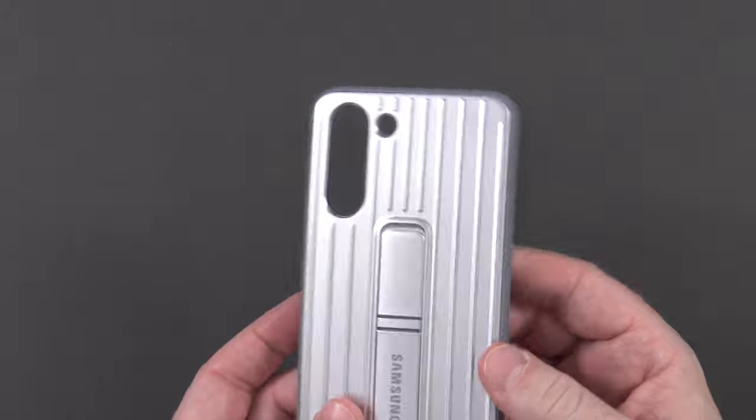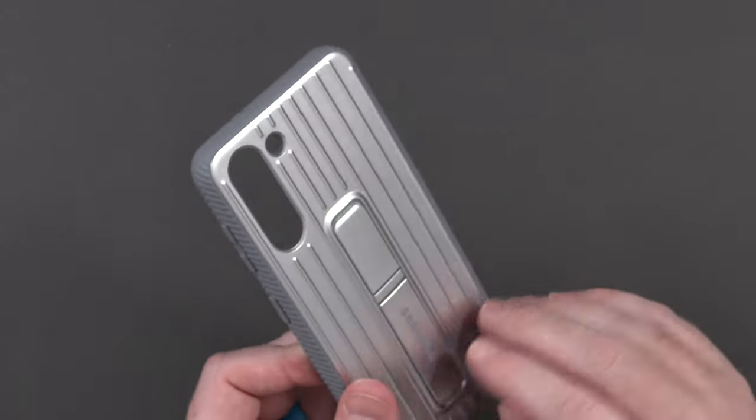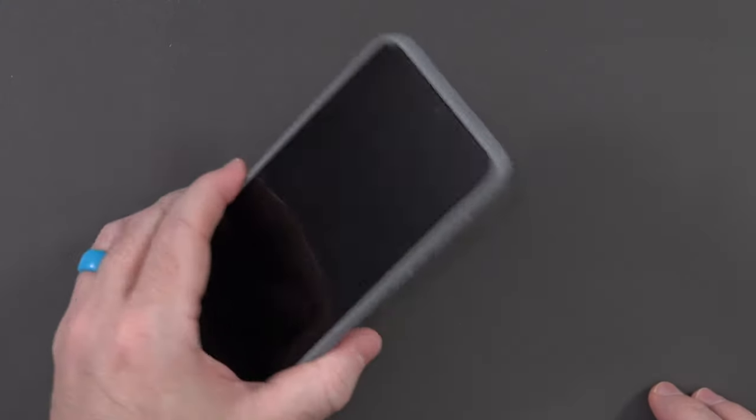It feels good in the hand, and I'm definitely going to be putting the case on to protect it. This is a very nice feeling case — it has a kickstand that pops out, and actually a second one that pops out too, for multiple different angles. It slides on very easily with a very grippy texture around the outside, and the port is easily reachable. I took it over to my Qi charger and it was able to charge wirelessly with the case on. I'll read up more on the kickstand mechanism and cover the accessories in a separate video if you want to see that.